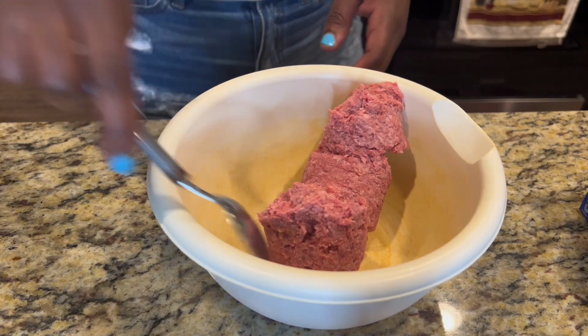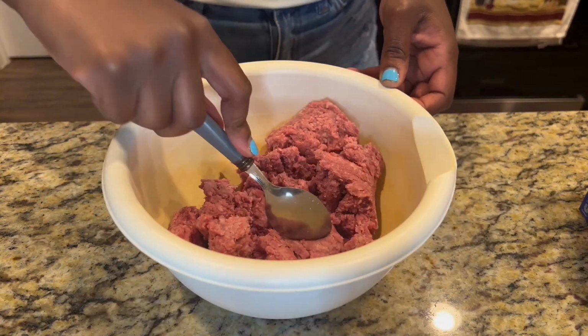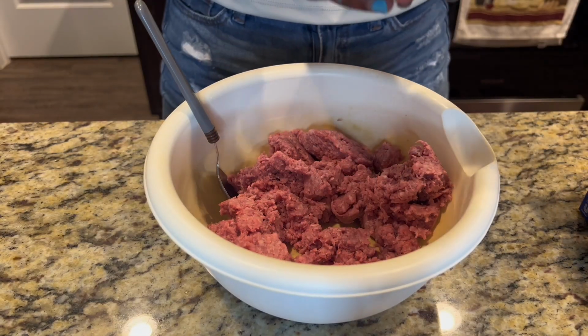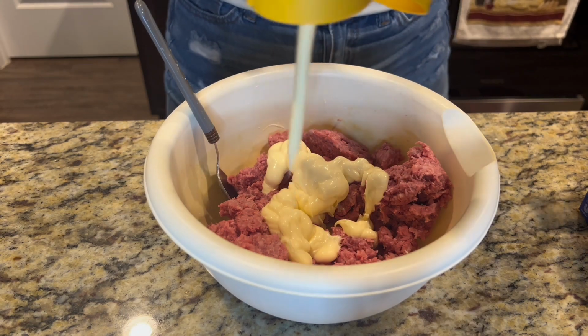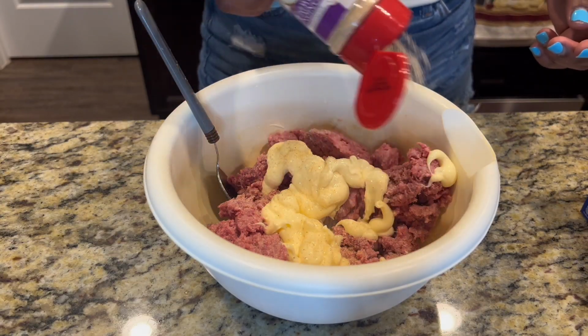Now pay attention closely, because we have a lot of seasonings that we're going to get into after we break up our hamburger. So some things that you are going to need for this is some mayonnaise, whatever brand of your choice. I had this in here from another video, so I just took some Duke's mayonnaise. Don't put too much though, because you don't want your hamburger to be too slimy, kind of how mine's turned out slimy. Then you're gonna hit it with some onion powder.